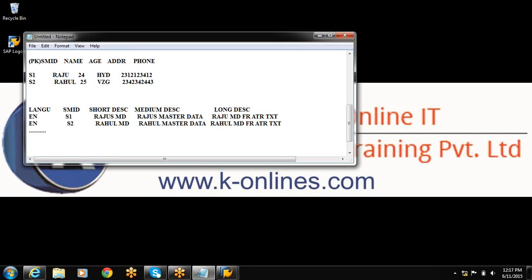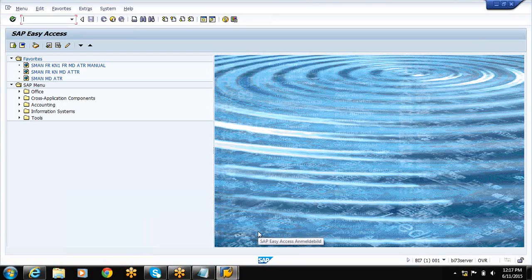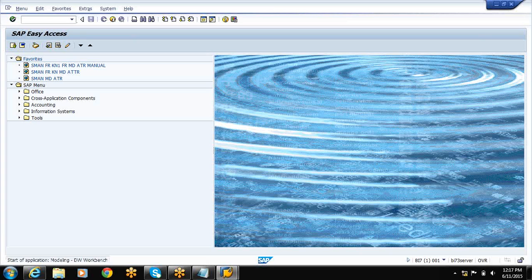Now first initially I have to go for modeling, right? First I have to design my tables, what to do where, and how you are going to store the data. Everything, the architecture and design of the data objects, will be done in the modeling. For this, RSA1 is my initial screen.